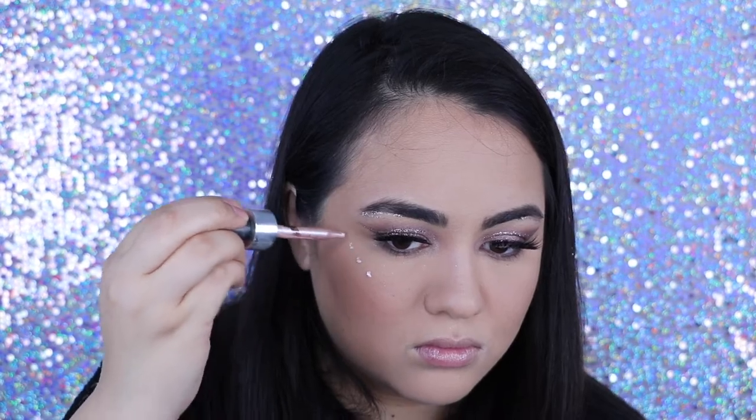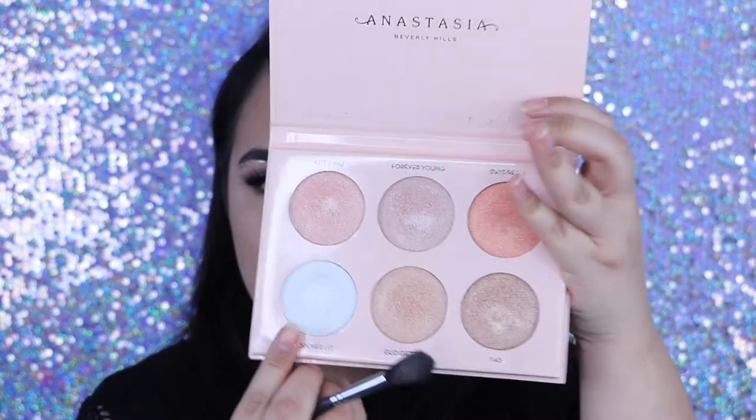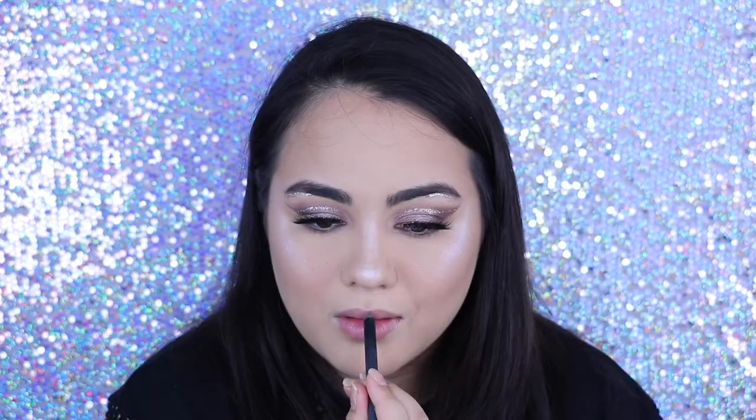And then I'm going to go in with the Cover FX Drops in Halo and Celestial — just a dab of the Halo just to give it a purple tint since the overall look is a purple look. And I just blend that out with the Beauty Blender. For the nose however, I will blend it in with my finger just to get more exact. And then I'll go in with the Nicole Guerrero Glow Kit with that white shade and really just put that on the high points of my cheekbones, the tip of my nose, and the bridge of my nose because it's just so blinding and I love it. Then I'm going to take that violet shade in the Alchemist palette — my camera cut out again because I had no memory left, so I just went over that white shade with that shade.